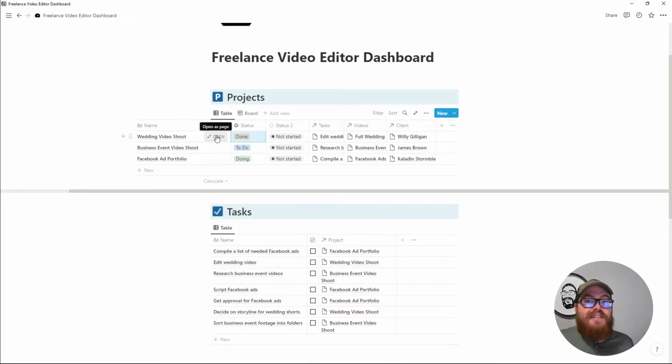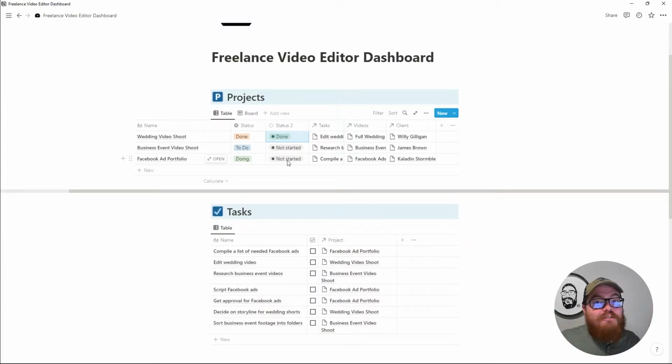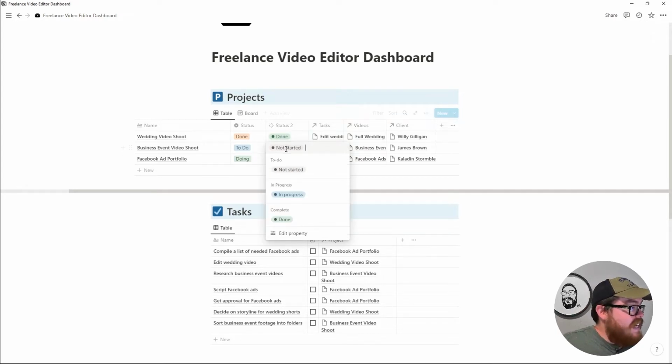So the first thing you'll notice here is that there are some pretty big cosmetic differences between the single select property and the status property. And I really do like this new look for not started, in progress, and done. It adds a nice little aesthetic flair that we haven't really been able to get in Notion before without using formulas to display different emojis based on different statuses and that kind of thing. This just builds that aesthetic right into it, and I am a fan of this new status property.